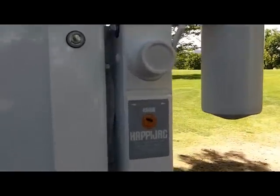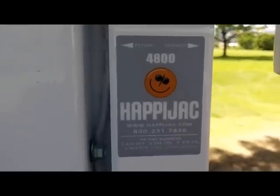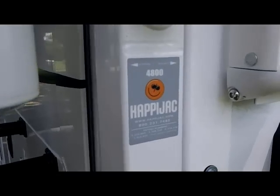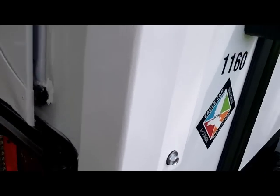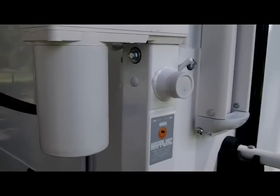The Eagle Cap 1160 has the new generation Happy Jacks, 4800 Happy Jacks. These are rated at 2,500 pounds per jack, giving you the strongest jacks in the industry. The new generation Happy Jacks have a completely galvanized upper tube, galvanized lower leg and foot, with a nice seal system on the bottom not allowing debris to get in. This upper tube is also powder coated over the top of the galvanized, so if you get rock chips or dings, there's no more rusting coming through like on other jack models.